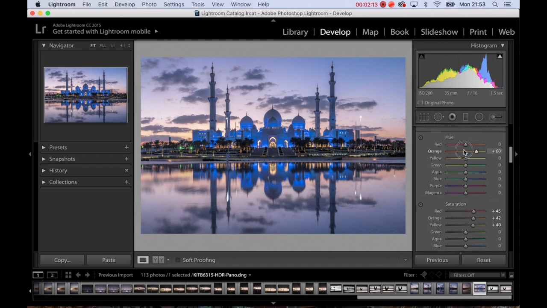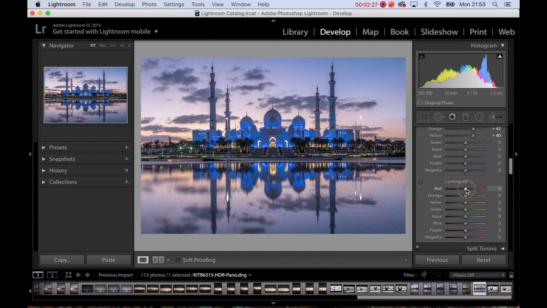Let's have a look at the hues. If we can play with these a little bit to really get that nice contrast between the blues and the cold tones and the warm tones. The luminance again, we can go crazy, which we don't want to. But if we bring the luminance down slightly, how about that? How does that look?